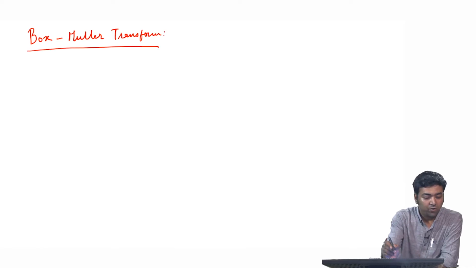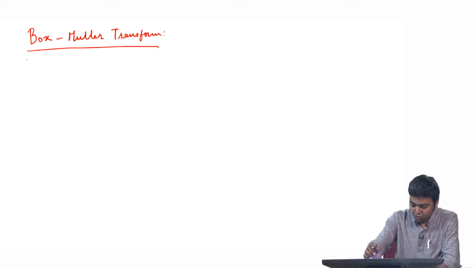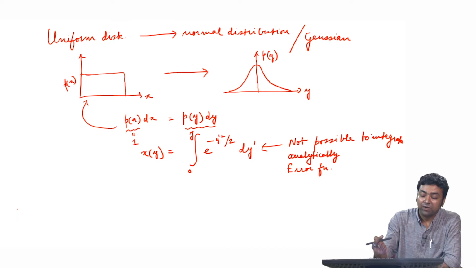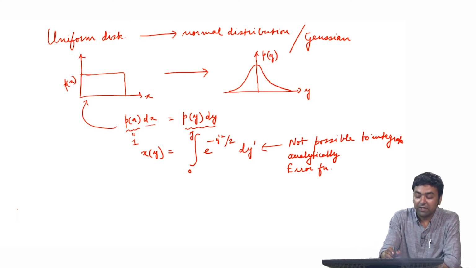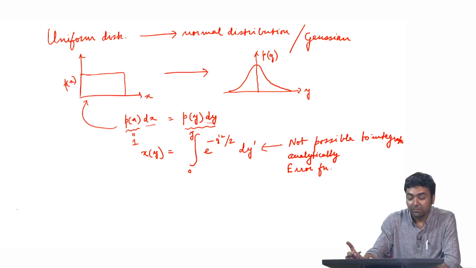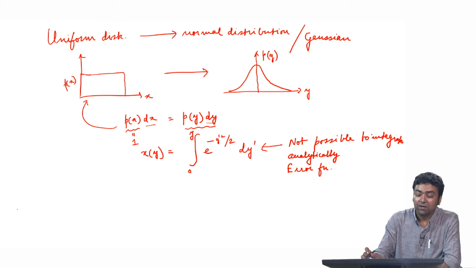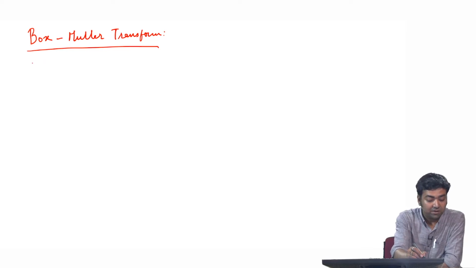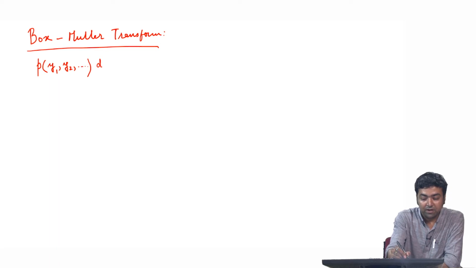So, what is done in the Box-Muller transform? To avoid this particular route, so far we were restricting ourselves to only one dimension. By one dimension I mean we are using just a single variable, so there is only dx, and on the right hand side also there is only one variable dy. But rather than that, we will now move to multiple dimensions, and there we can write down again the probability conservation in this form. Suppose we have a probability distribution function which is given by p(y1, y2, ...), so it has n number of values, then the conservation equation now becomes the following.